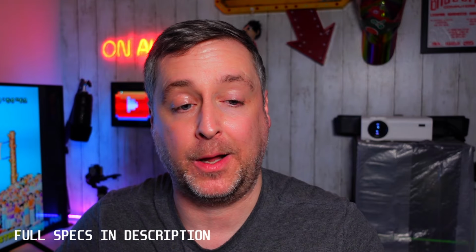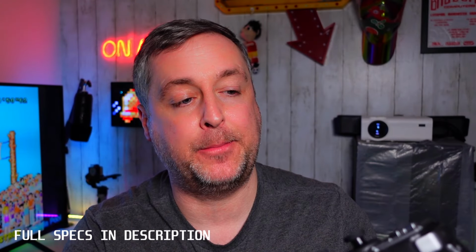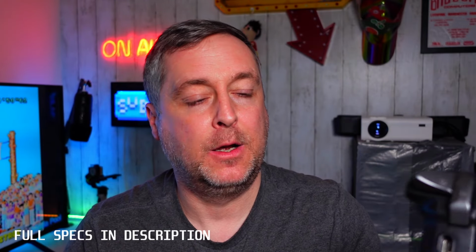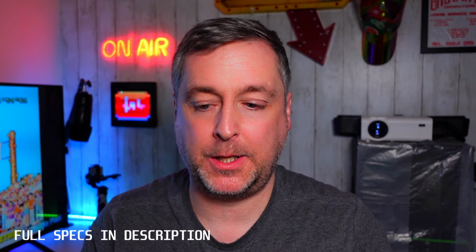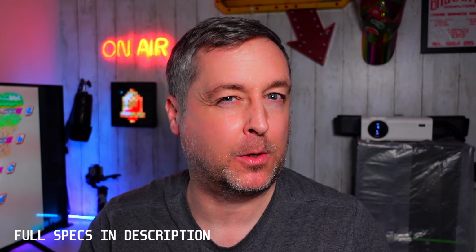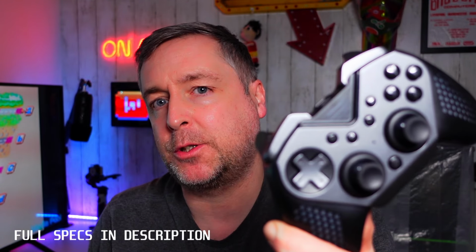So that is the Flexi from Nyxi, and I must say, an absolutely fantastic controller. These buttons are just a game changer. Nice mechanical clicky buttons, and the removable D-pad and thumbstick as well, for classic PlayStation style gaming. Unfortunately, no PlayStation or Xbox support at the moment, so maybe that's something Nyxi may want to look into for future developments of this controller, or maybe other controllers as well.